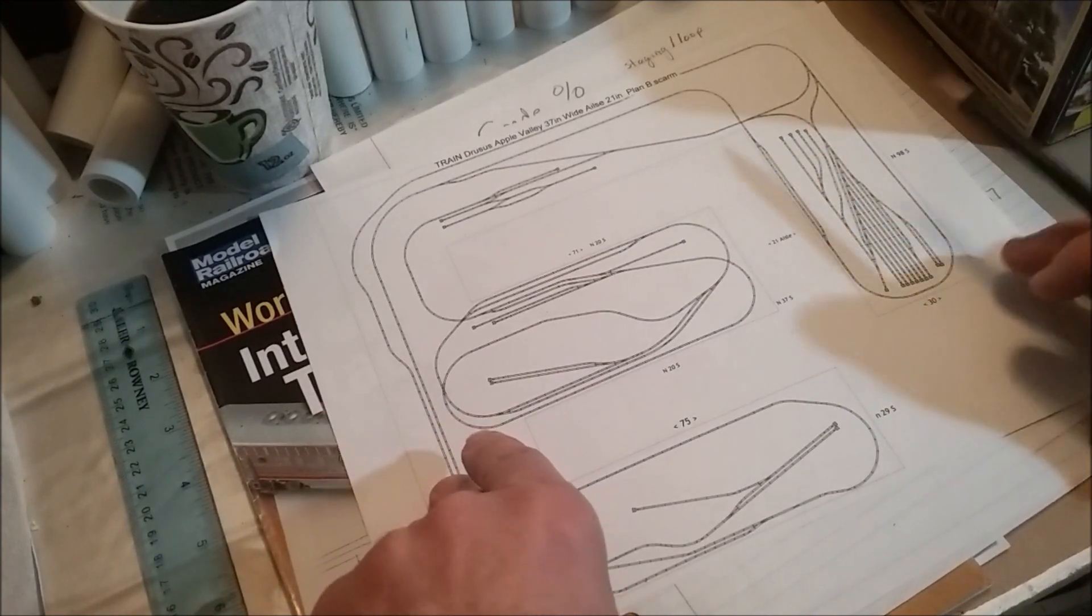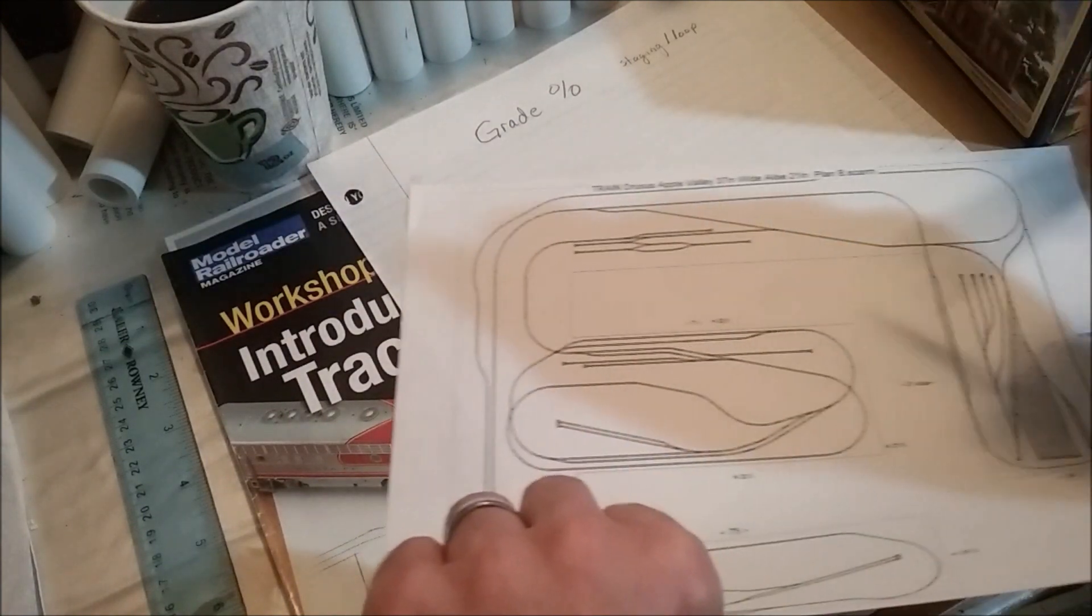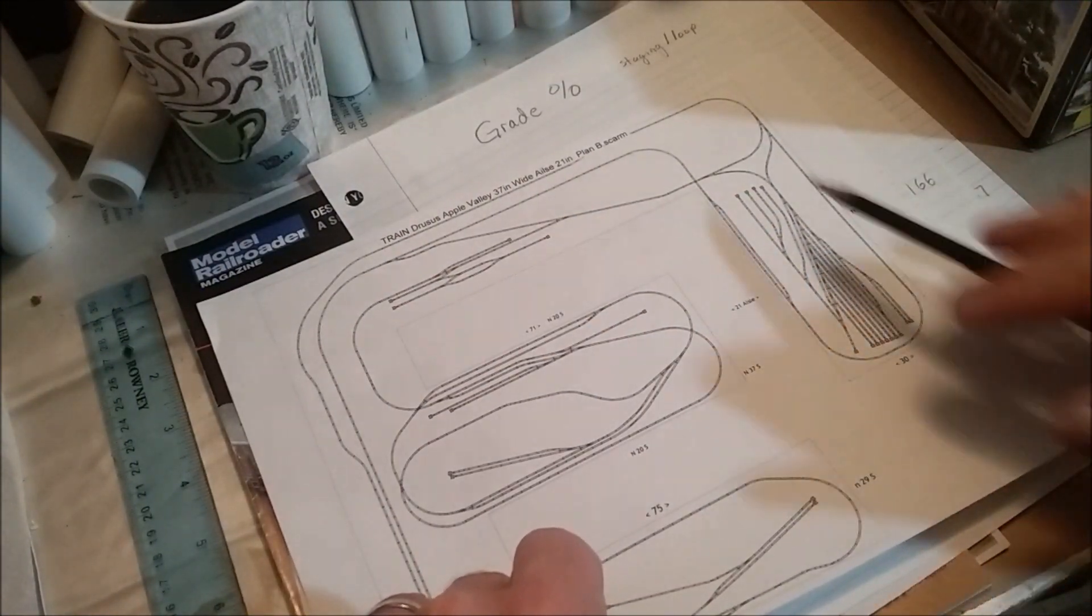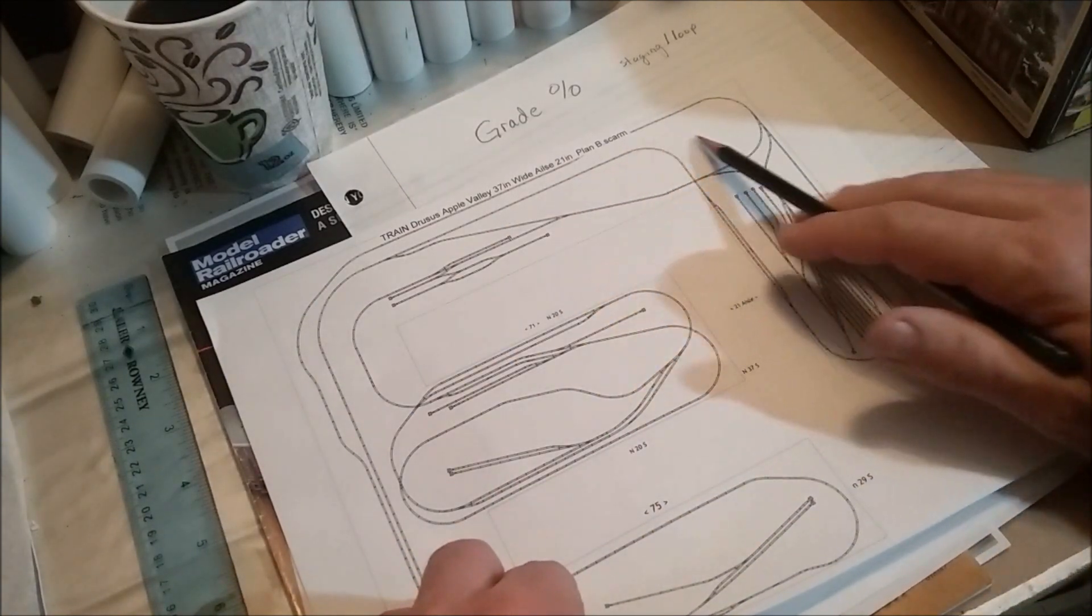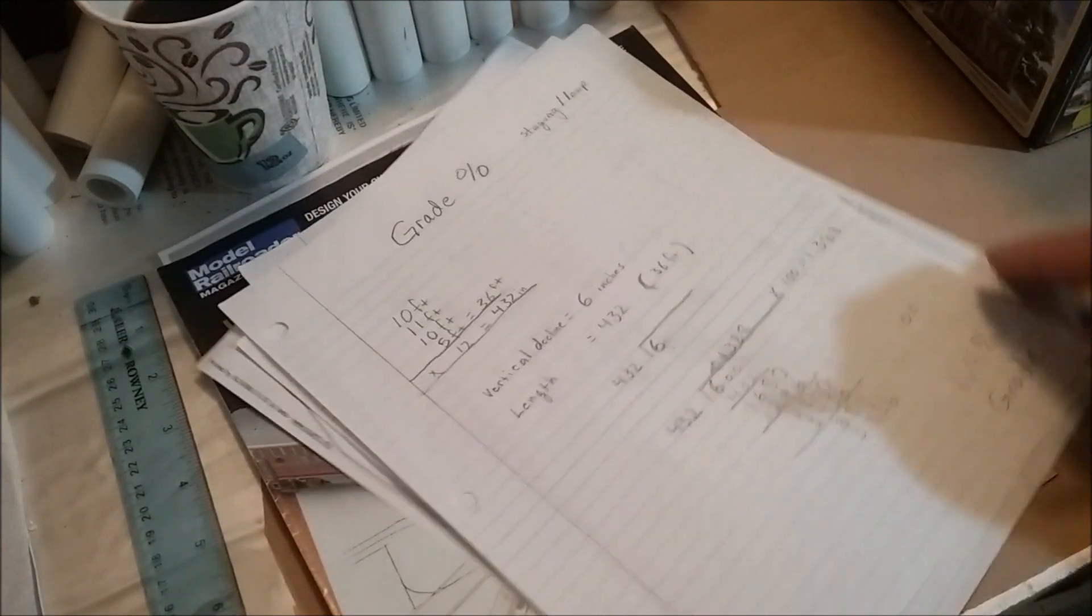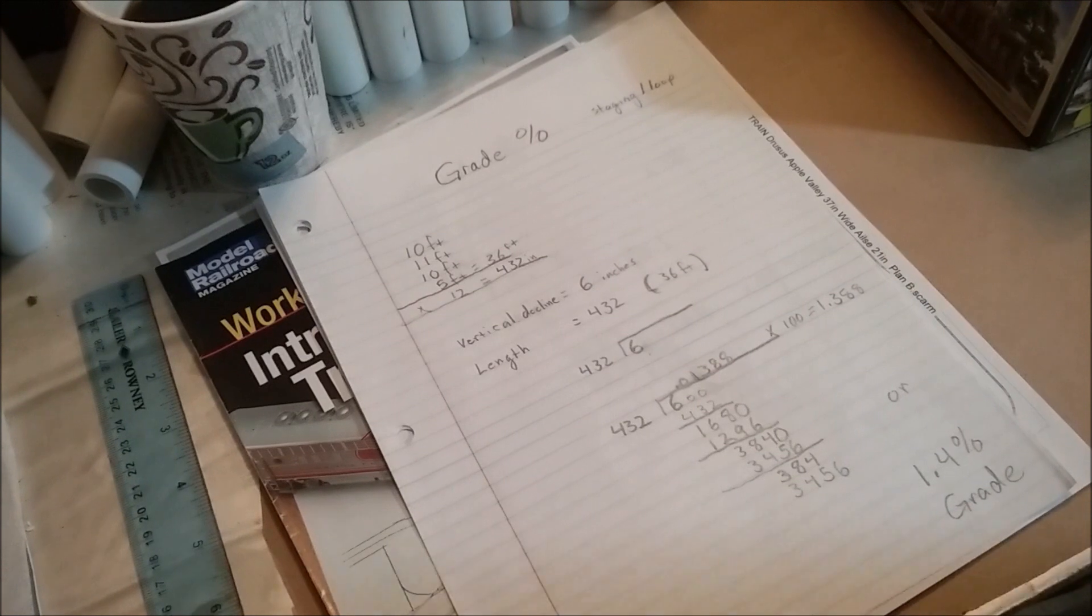But anyways, that's how you do the grades. And that's where I'm at on my layout planning. This isn't really finished yet, but I like the concept, the yard work. I don't know. I'm probably going to redo that. I'll probably have the yard come down this way. But that's not needed right now on your information here. So with that, again, this is Honest GB Fan at the Panther Valley Railroad. And you have a great day. Thanks a lot. Bye.